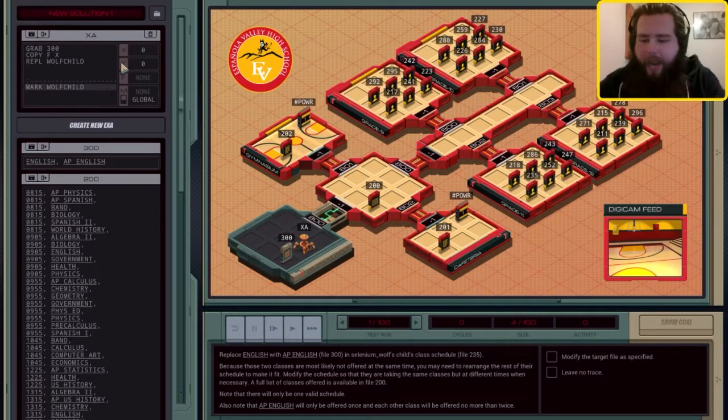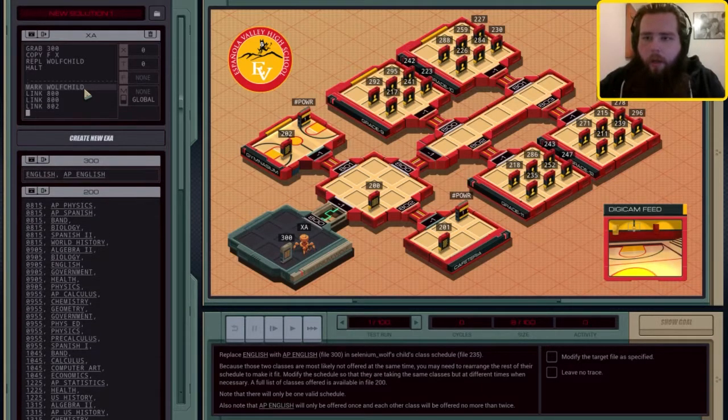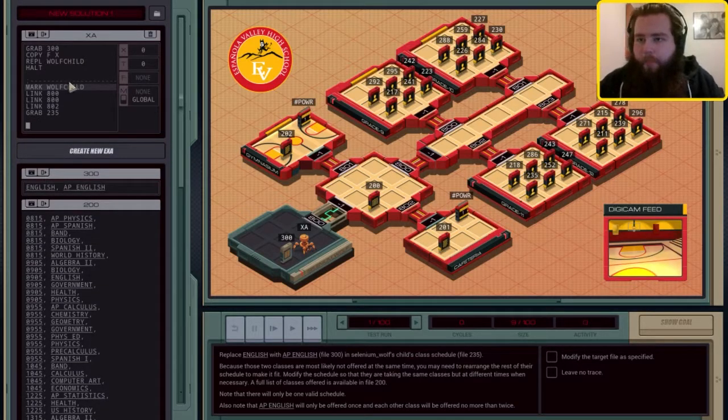And then just for the sake of testing, I'm just going to have this one halt and do nothing, because I want to work on this and test this, and I don't want this interfering. But we got to get rid of that when we start doing other gimmicks. So we're going to link 800, then link 800 again, and then link 802, and then we're going to grab 235. Okay, cool. So that's all of our movement done for here.